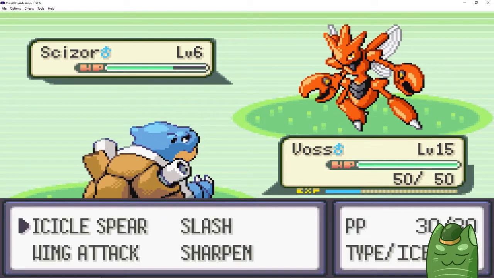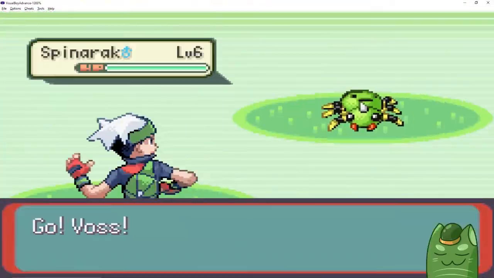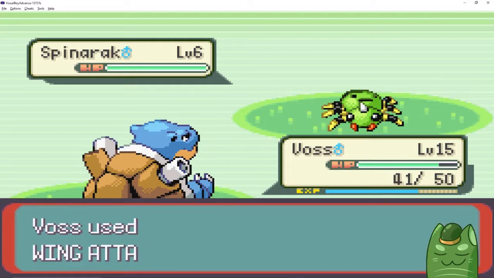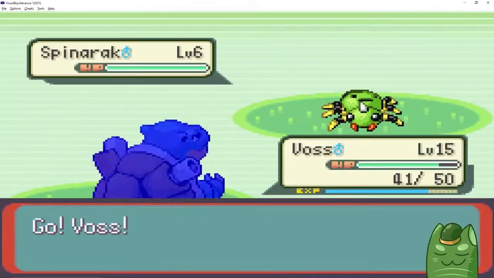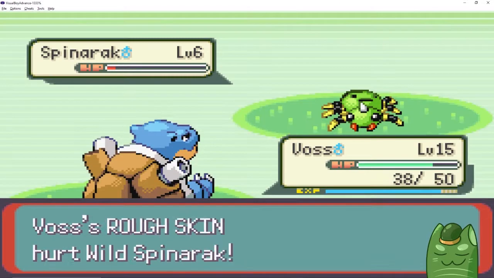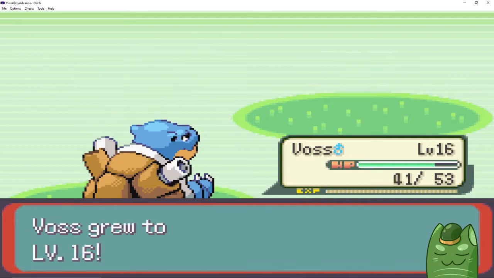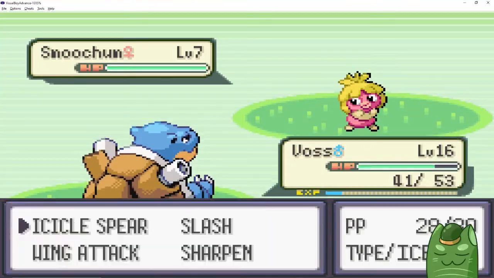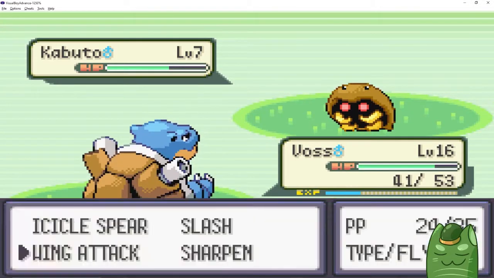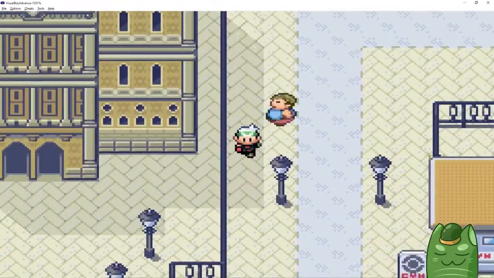Slash. That did not do anything. Wing attack it is then. Right. Do some power leveling, boys. I did not mean to use Ice Spear there, but whatever. Okay, cool. We're up to 16. Yeah, because the thing is, we want to really absolutely kill the boss, so let's just go heal up.